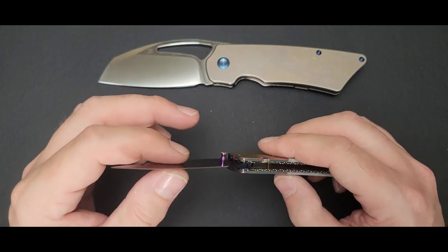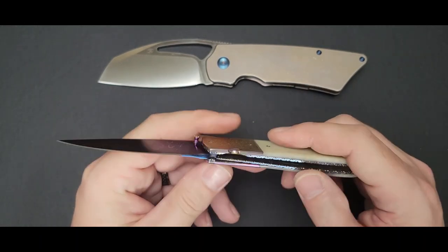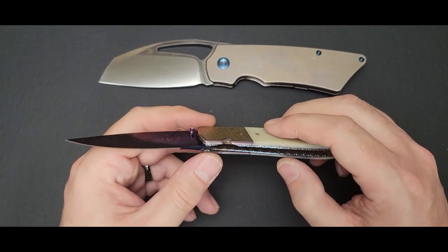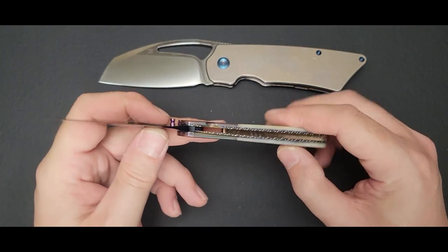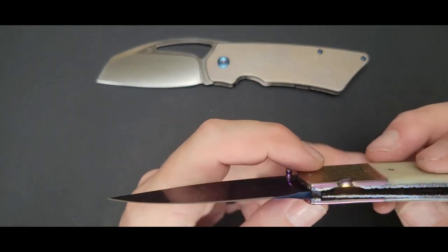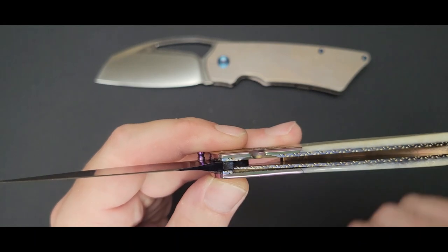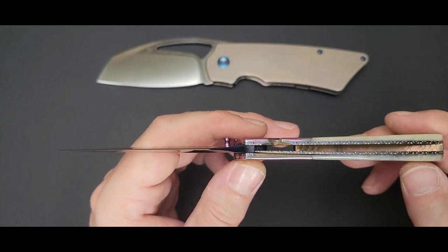How this works is when you open the knife all the way up, you make contact with the stop pin. The lock bar kicks over. This traps the blade between the two points, making for a very rigid lock that is easy to disengage by just simply pushing that liner to the side. You can barely see it. I don't know if the camera will pick it up, but down inside here on the lock bar, pressed into it, is a very tiny ball bearing.